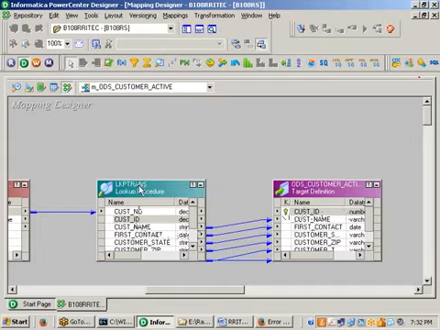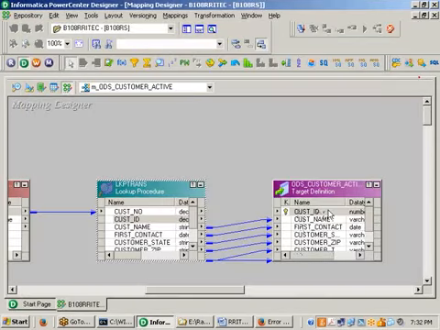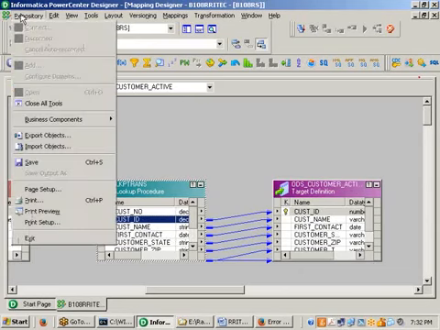There is no rule that whatever I use in the condition, I need to pass to the target. Whatever you use in the condition, you need not pass to the target. It is up to your requirement. If you want, you can pass it. Otherwise, you need not pass it. In my case, I want it. That is the reason I am passing it. Okay, right. Let me save it. Click on save.